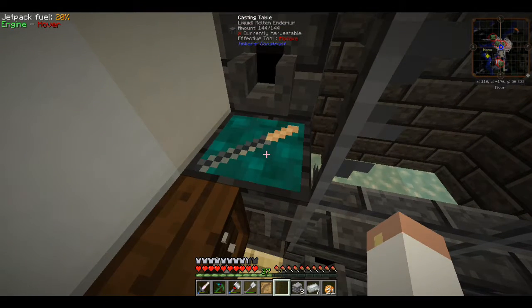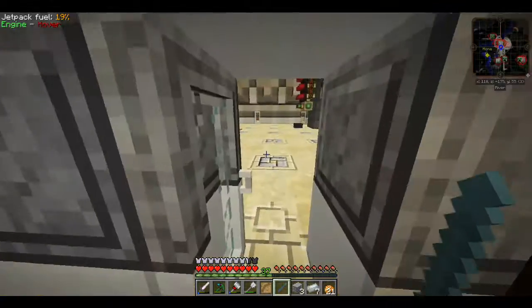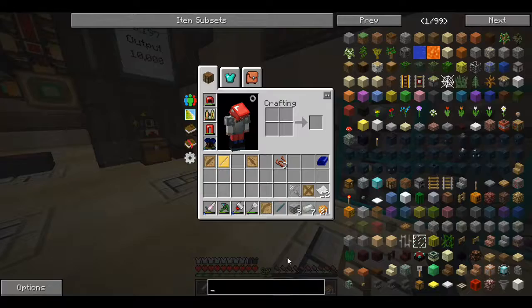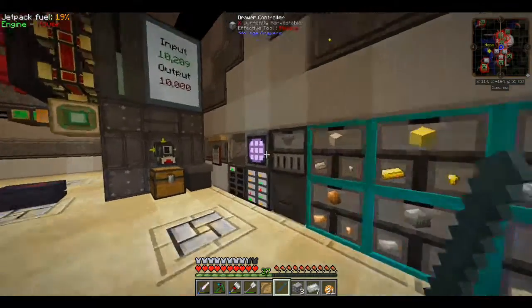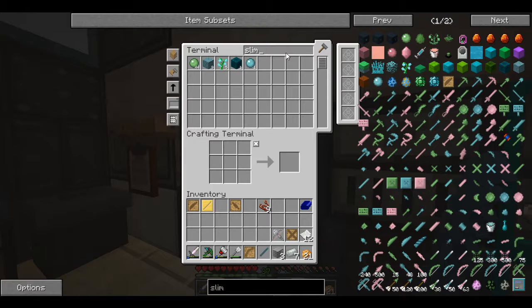I've been playing and playing and playing around with it, trying to figure it out, but I don't know 100%. But I do need to make a slime crystal, and I forget how to make those. Well, let me do it over here, because if I'm going to make it, I'll make it right here. So, slime crystal.